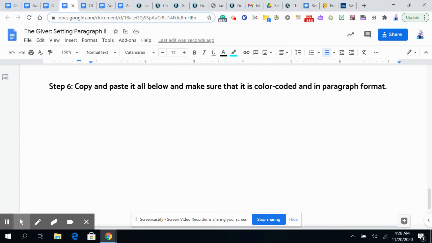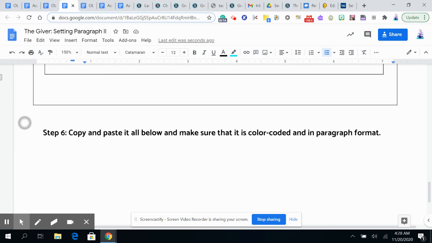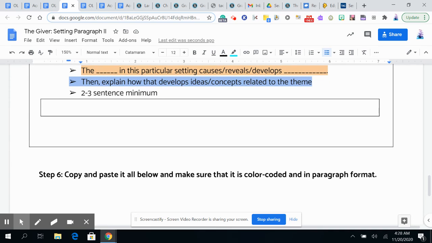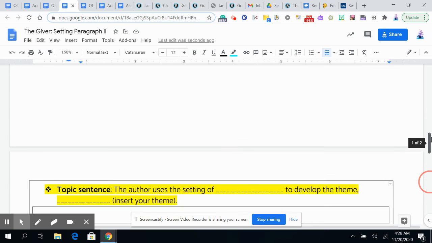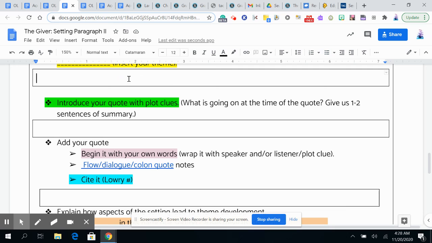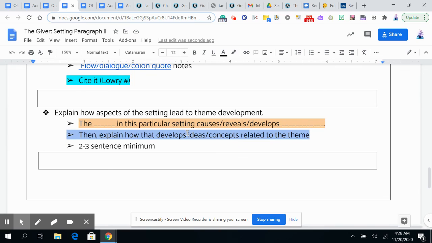And then all I need to do is copy and paste all of those pieces out and put them in paragraph form. Remember, a paragraph is indented, and then all of the sentences are next to each other. We don't have big gaps or spaces. And read it through carefully a couple of times and make sure it is color-coded. So if I were you, I would go ahead and color code it right in the boxes as I write it. Like I'd make this yellow, green, etc. Notice this is two different colors. And this is two different colors because it has two parts.